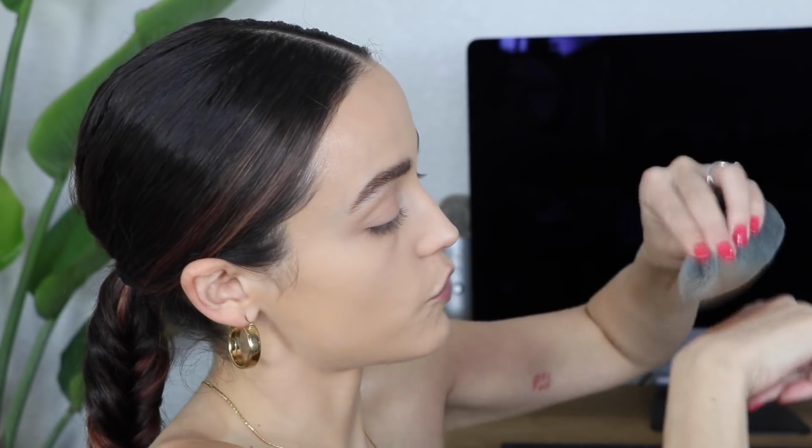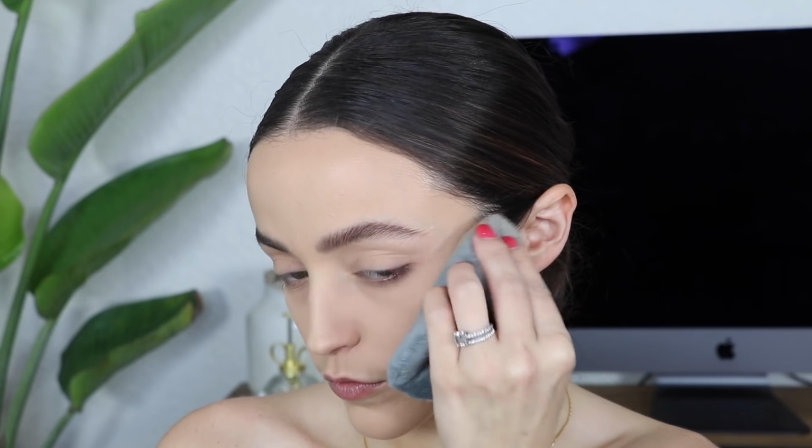I know the best way to bronze and to contour with this is to form it into a little taco, like a little Blendiful taco like Tati says. And so that's what I'm gonna do so I can chisel out the cheeks a bit. I'm going to drag it across the entire Blendiful pretty much. And then I'm gonna bounce that in. What do you think? I think that looks good. That took like absolutely no effort at all. And boom, bronzed.